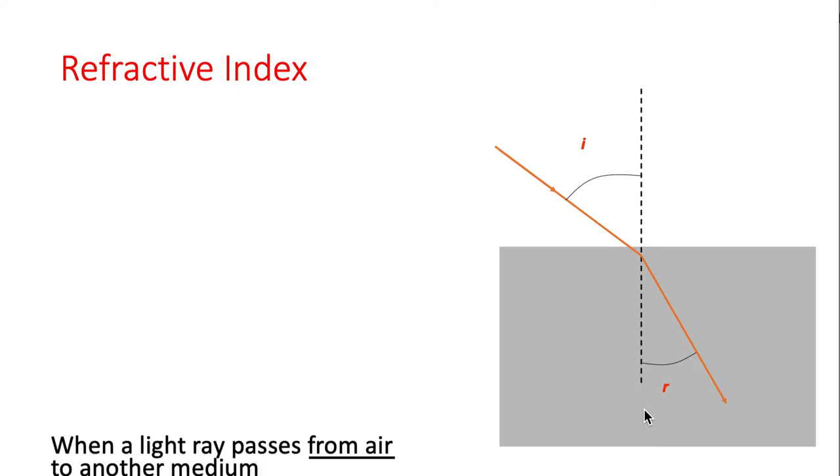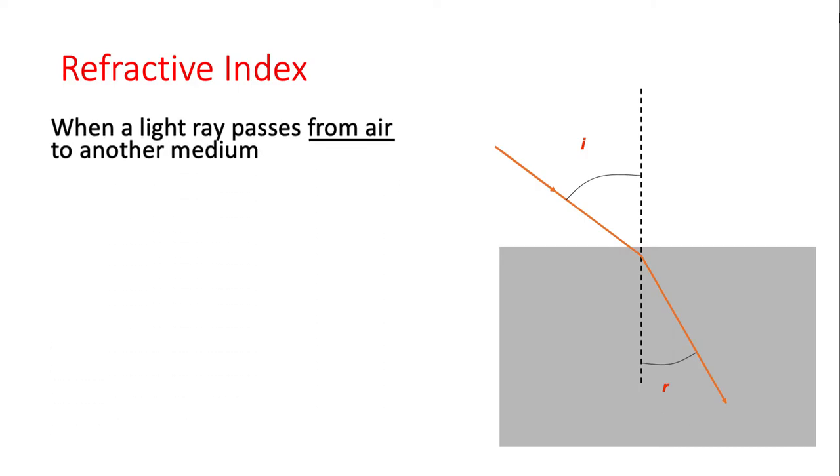It's really key that we remember that, because the equations that we're using actually only really work when we're going from air into something else. If you study physics at a slightly higher level, you'll notice that there's a slightly different version of the equations that we'll learn, slightly more complicated, but still very relevant. So we're going from air into a medium. How do we know that?